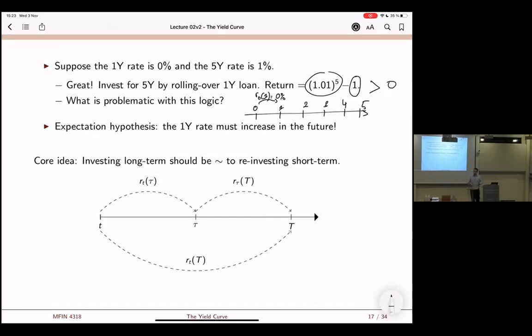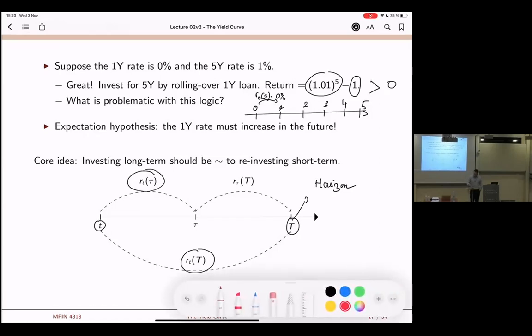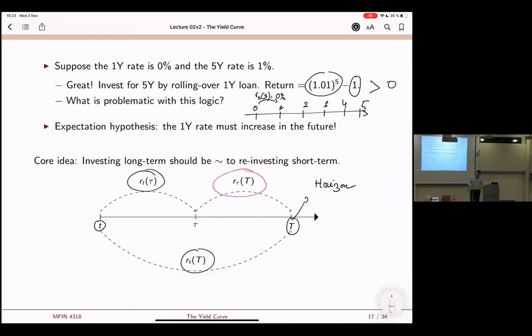We're going to think about two investments, right? So the investment horizon is here always going to be big T. We start from period t, which is today, and we're going to say, okay, I can invest long-term. If I invest long-term, I'm getting this interest. I can also invest short-term, right? Between period t and period tau, get this interest. And then I'm going to reinvest short-term again and get that interest. As we said, what's the issue here is that, well, this rate, we don't know.